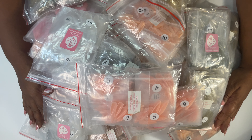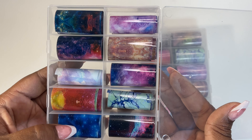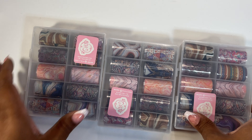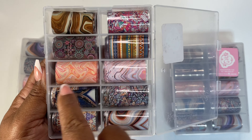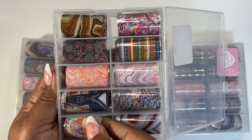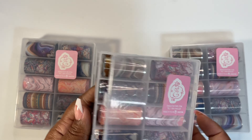Next, 35 bags of full cover nail tips. Let's get into the foils. These are little galaxy-like foils — I love space and black holes and stuff like that, so this is right up my alley. Two of those. Three of these joints right here. One of these — isn't that nice? Sometimes I'll be feeling like this vibe, going from super sparkly to wanting to do something like this.